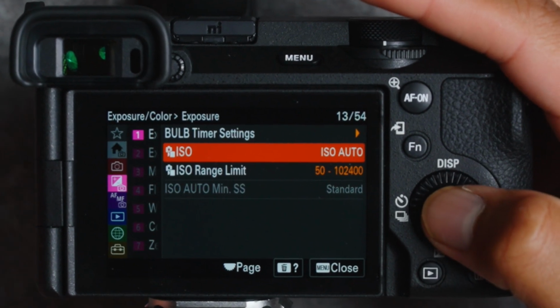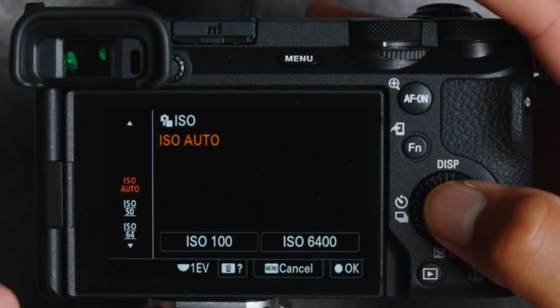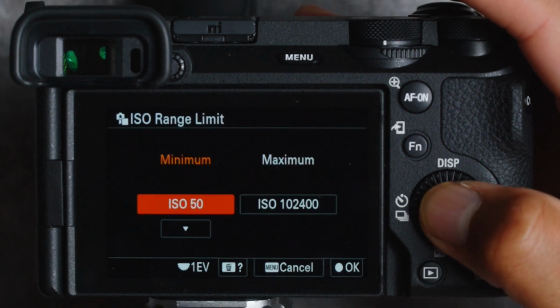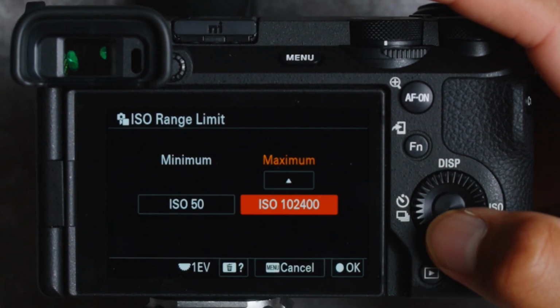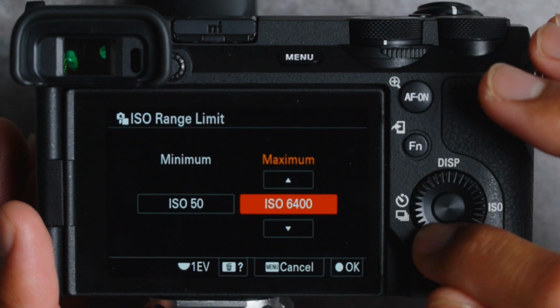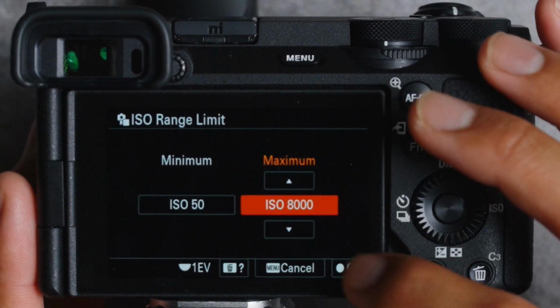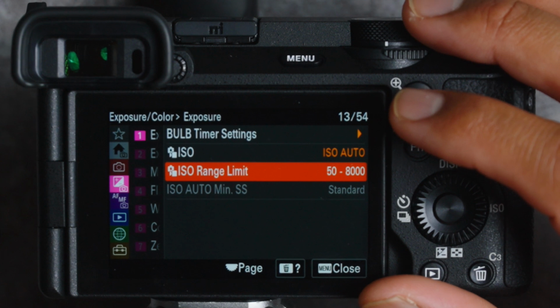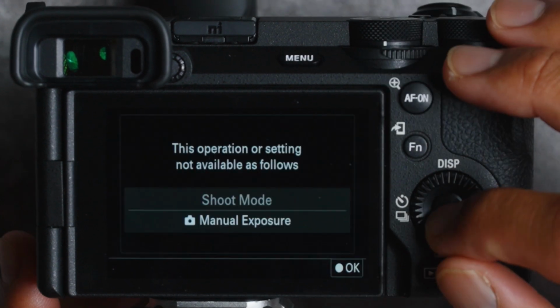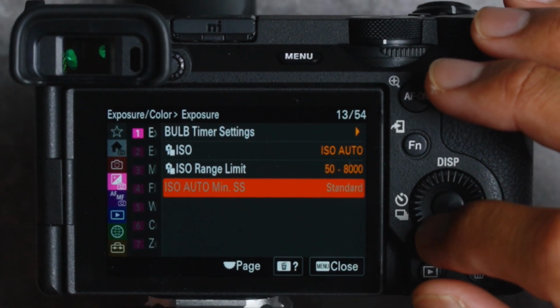Going down, auto ISO. So right now that's what I have it set to, but typically I like to just go ahead and just let it be. But if there are certain ISOs that you prefer to go ahead and shoot at or keep it under, like me, I like to probably keep it 6400, maybe 8000 the most. Yeah, we'll keep it like that. Of course, if you're already shooting auto, you don't need to worry about this, like the auto tab in general, but because I'm shooting manual, that's what I'm going to go ahead and keep it at. ISO auto minimum with the shutter, yeah, we'll leave that alone.